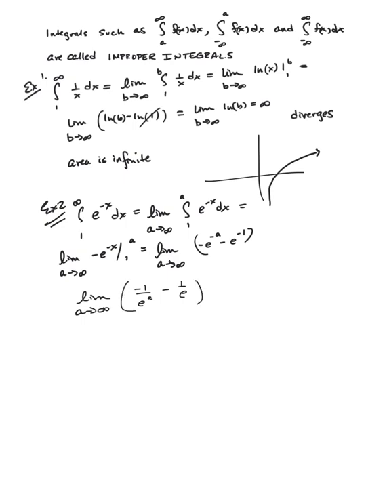Okay, well, think about the graph of e to the x, right? That goes like this. So if a is going to infinity and you do negative 1 divided by e to infinity, that's going to be bottom heavy. So bottom heavy goes to 0, right? So the answer is just negative, right? So did I put in these bounds correctly? Upper bound minus lower bound, yeah.